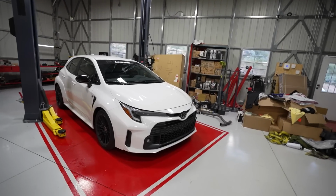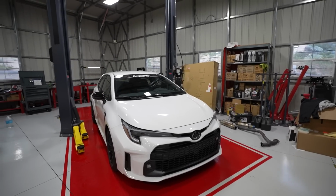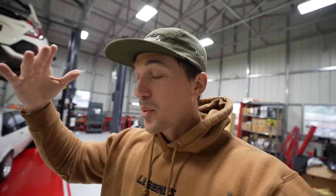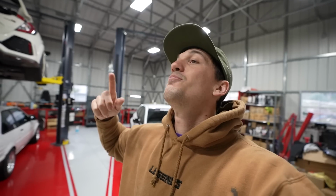I was fortunate enough to go to the test fitting session at SEMA Garage to see these in person. I was honestly super surprised. I said this in the video where we actually bought the car, but when I was at that test fitting session, Toyota actually personally told me that it was going to be extremely hard to get your hands on one of these cars, especially if it was a Circuit Edition, and most definitely if it was a Morizo Edition.